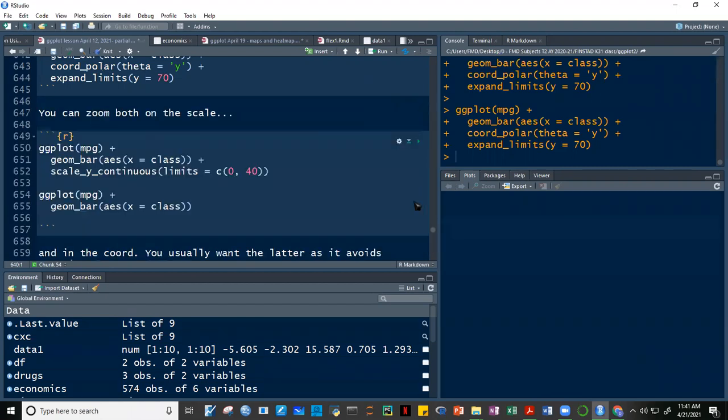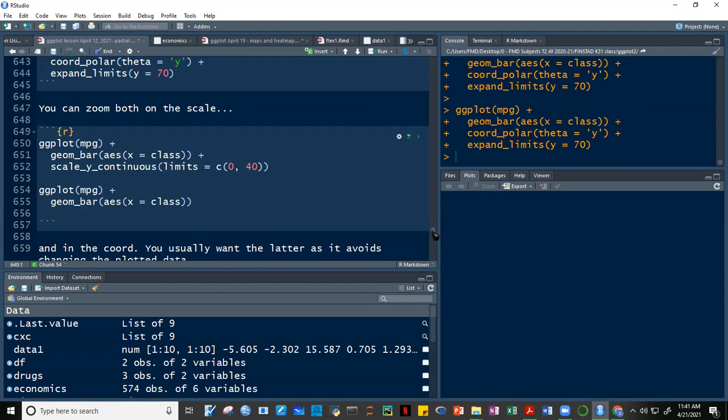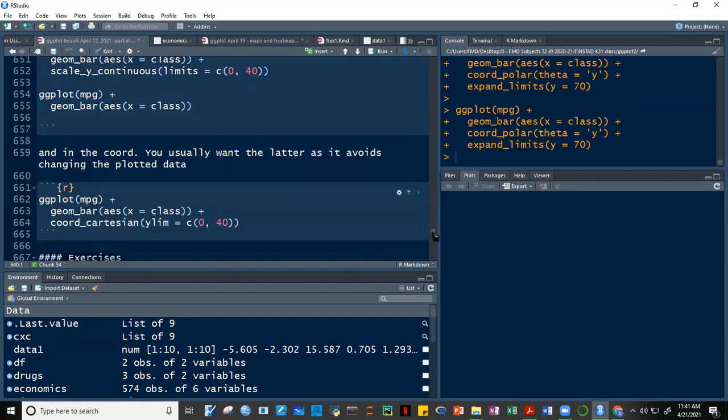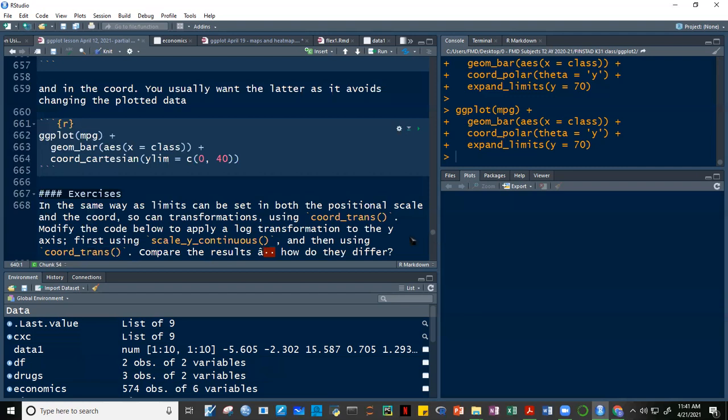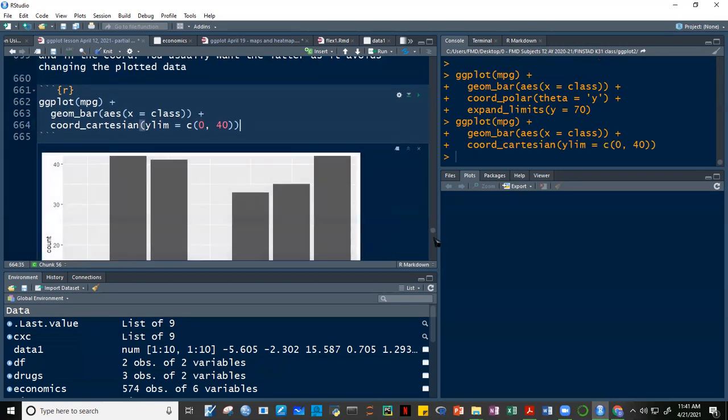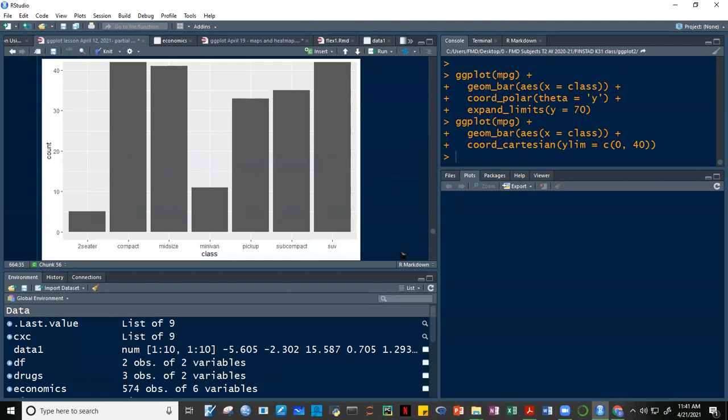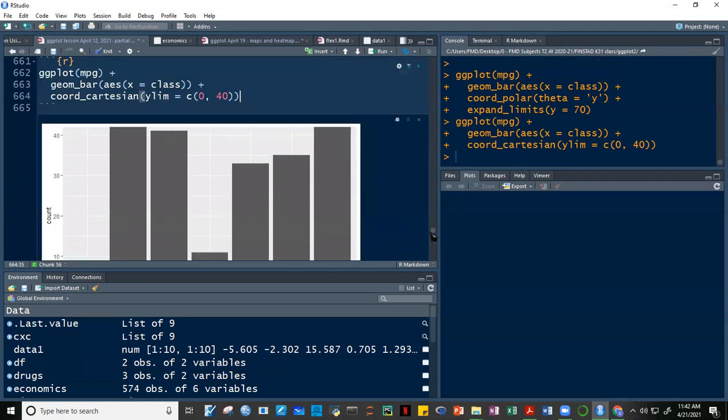I-X ko na to. Okay. So yung the rest, guys, I'll just quickly go through this. Sinabi ko naman sa inyo na medyo tingnan-tingnan nyo na. No? You can also set limits. Ito, coordinate, ito Cartesian. Ito yung regular natin. Y limit, hanggang 40 lang yung Y natin. Okay, pinaplot dito yung class, yung pitong klase. Okay, so we expect pitong klase, tapos hanggang 40 lang siya. Nakalimit siya into 40.